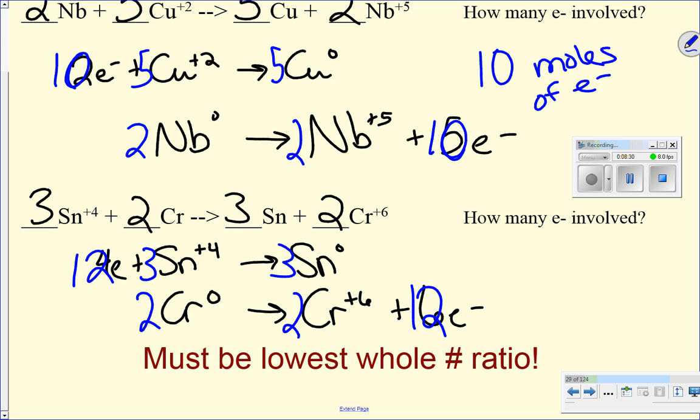So those agree with my numbers in the equation. You wouldn't fully be wrong to have those higher numbers that we initially had, but when we correctly balance something, we are required to have our coefficients in the lowest whole number ratio. And if you were asked about how many moles of electrons were involved, you would actually have to say 12 moles of electrons. If you do this without reducing it, you're going to look like you're transferring 24, when that's not really true when we reduce this to the lowest whole number ratio.